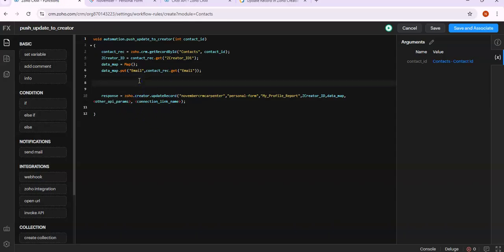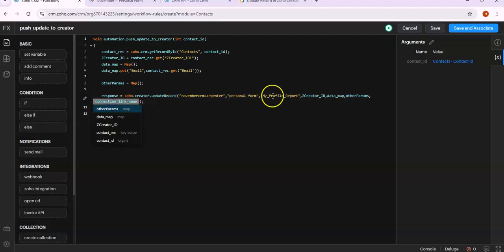We'll add it in here. So let's make other params equals an empty map. And then you will copy and paste it in here.